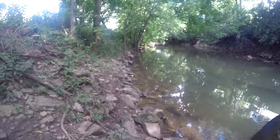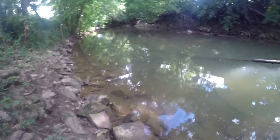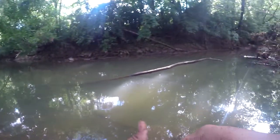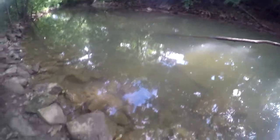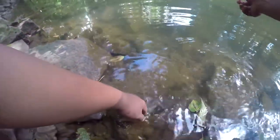Got my backpack on. Again, my senko fell into the river somewhere, but we're gonna get just a release on it. Yeah, senkos work great for little bass when you just don't know what to throw. Just throw a senko. All right, here we go. There he goes, right back down to his spot. Where's he going? He's just going right over there.